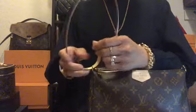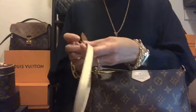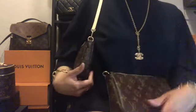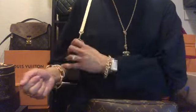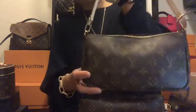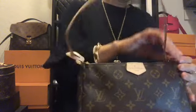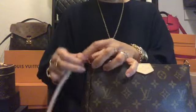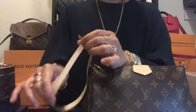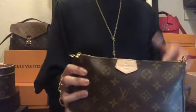So let's try to put this in here and see what it looks like if we transfer this strap. I guess I can also use this as a small handbag by putting this vaqueta strap. So I can mix and match. Since they look the same, whatever strap you put on each, it will really look nice. And I'm really happy with the functionality and versatility of these purses, even though they look the same. It looks basically the same except for this one.